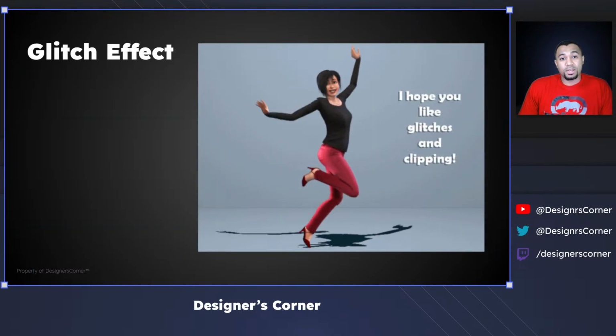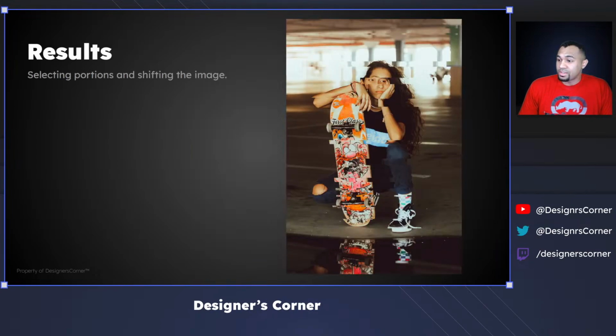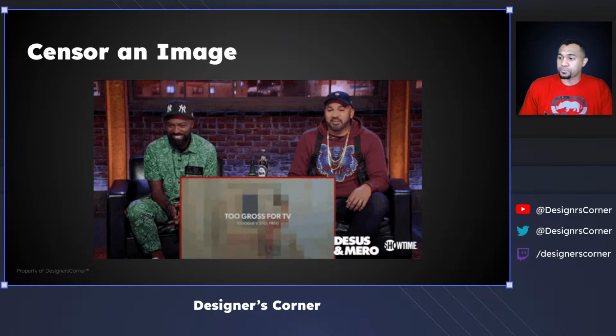We went over making a glitch effect. So for that, we were able to manipulate an image by selecting little strips within the image and moving them around, and this gave us a cool, warped, glitched, broken type of image effect, and that gave us the basis of how to create this type of art in a way.